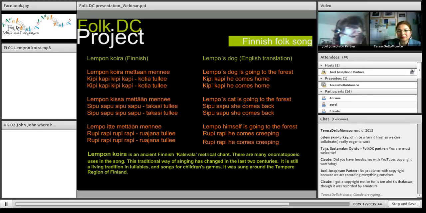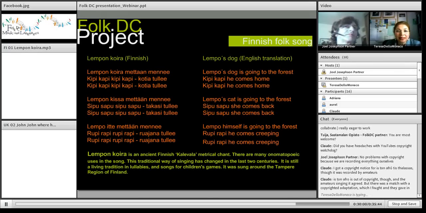And we're putting everything up as Creative Commons, aren't we, Teresa? Yes. The songs we're using, most of them are old traditional songs, so there's no copyright for the author. And we are not using a commercial recording, so there's no copyright for the recording and for the interpreter, because we are singing the songs with native speakers, but they're not requesting any rights. Okay. So they're completely cleared.